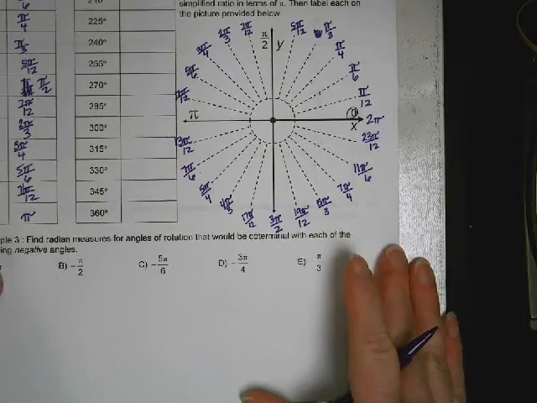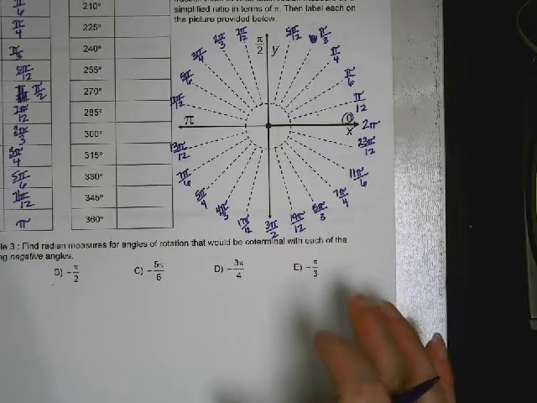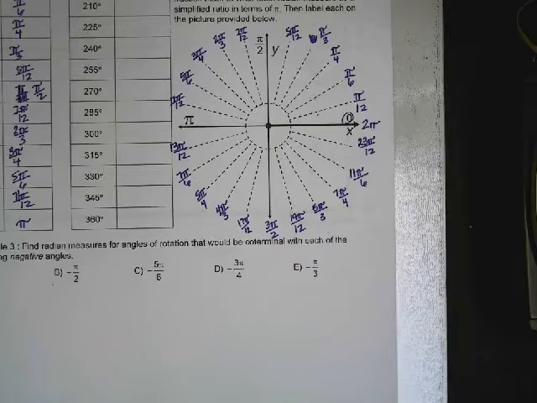Now what they want us to do is come up with coterminal angles for each of the negative angles. So it's just like regular standard angles. Pi starts here and goes this way. Negative pi starts here and goes this way. But other than that, it's the same thing. So if it's negative pi and I go this way, what's its coterminal angle in the positive world? What is the same spot?